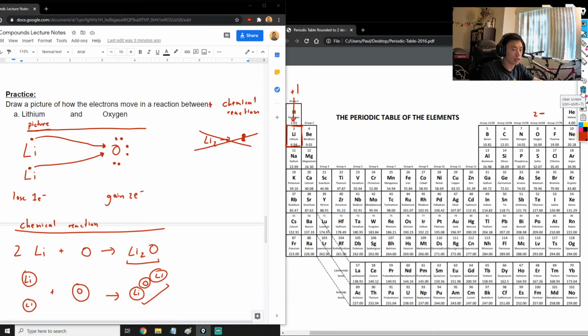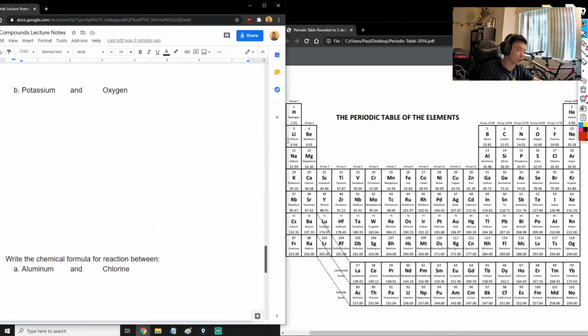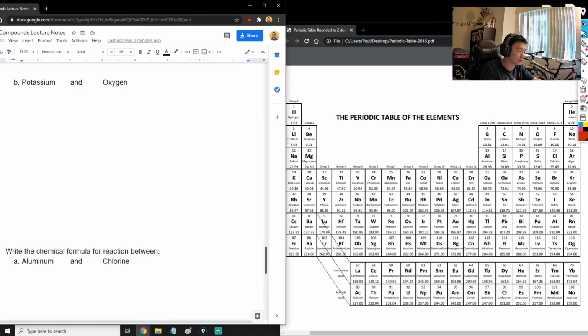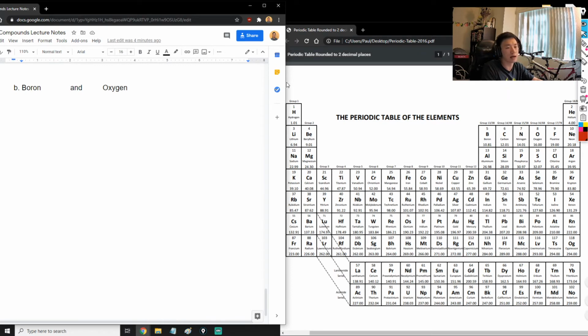Alright, we're going to do one last example. If you feel pretty confident doing this on your own, feel free to do so, but if not, totally okay. Actually, we have a couple more examples, but let's skip these and let's do the hardest one. We'll do one more example. This will be about as hard as it gets in today's assignment. So, we're going to start with boron and oxygen. Again, if you feel confident trying this on your own, go ahead and do so. If not, totally okay. Feel free to work along with me.